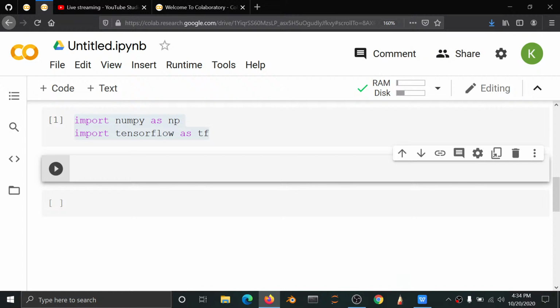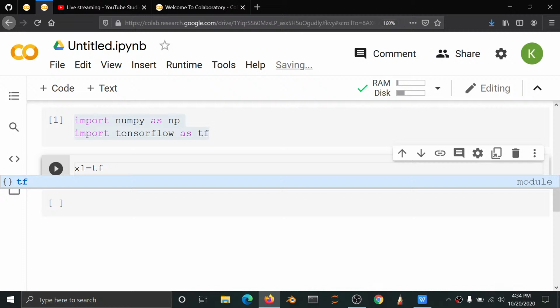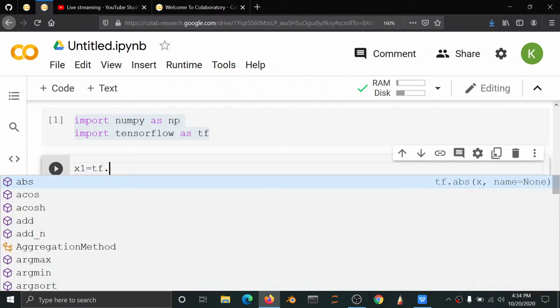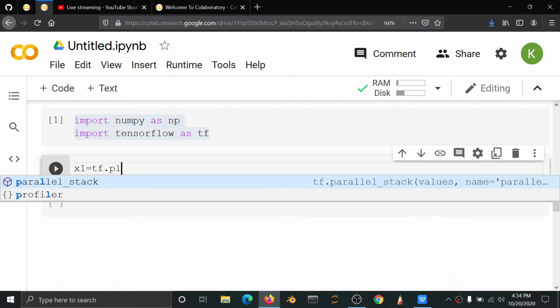Next, I am going to define some variables, the same as before. Here I am defining x1 is equal to tf. Whenever I need to place any variable, we need to use tf.placeholder.